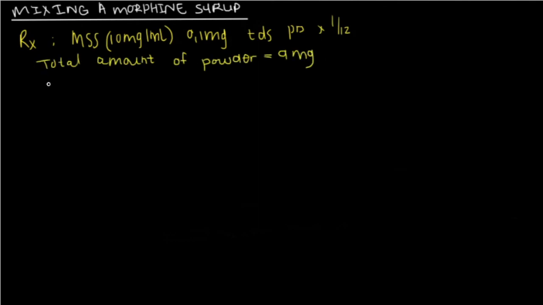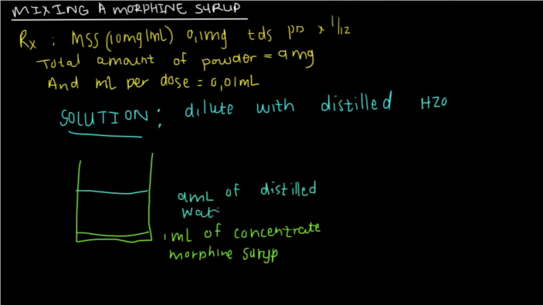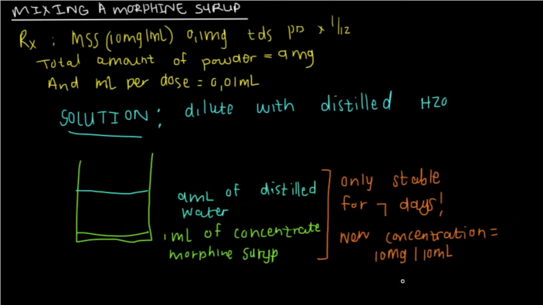In total, you're going to need 9 milligrams of powder, which is very, very little. And also, the patient is going to need to take 0.01 milliliter three times a day, which is not practical. So, the solution is going to be to dilute the mixture with distilled water after mixing. You're going to mix your morphine syrup, and then you're going to add 9 milliliters of distilled water to 1 milliliter of morphine syrup. And thus, you will end up with a concentration of 10 milligram per 10 milliliters. Now, it's much easier to administrate. So, now the patient is going to need to take 0.1 milliliters instead of 0.01 milliliters. But it's very important to remember that this mixture that you've further diluted is only stable for seven days. So, if you're going to send the patient home, you will need to instruct them on how to do the dilution, and figure out a plan to ensure that the patient dilutes the concentrate again every seven days, and that they will have sufficient amounts of medication to last them the entire month.